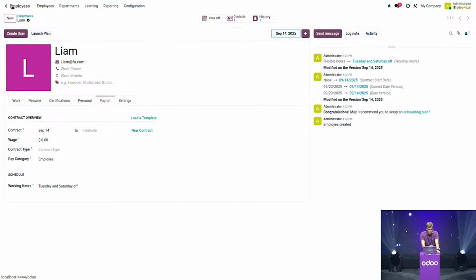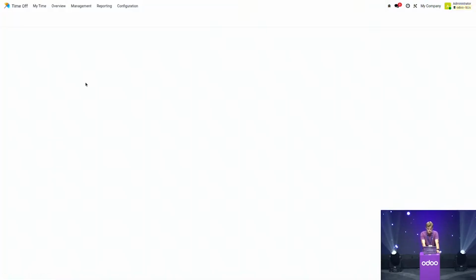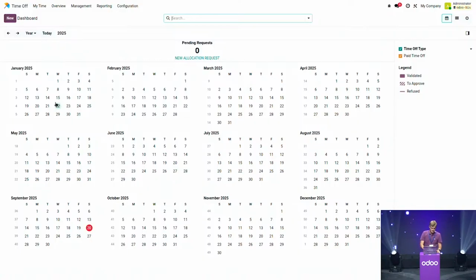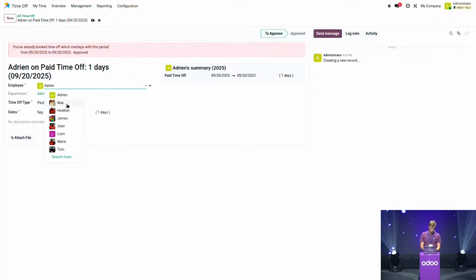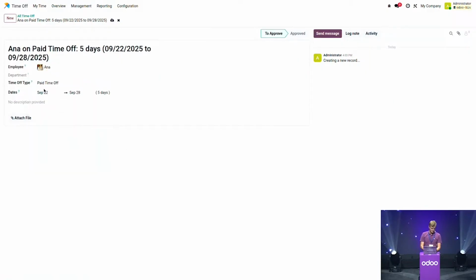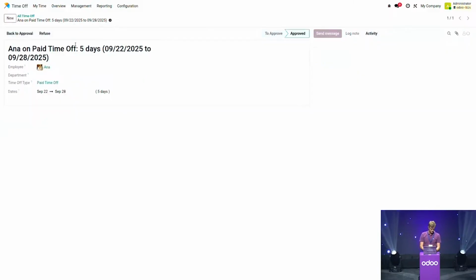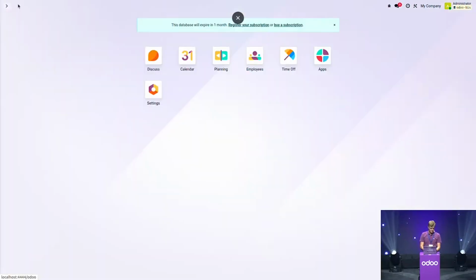Let's go back to my main dashboard because I received a message from one of my employees. She will not be present next week because her family is visiting her. So we will book a time off. So let's create a new one. My employee here is Anna, and Anna is going to be off for the whole next week, so from the 22nd till the 28th. So for 5 days, of course, Odoo is not including weekends. Let's save. All right, this is fine, and now we can jump directly to the planning application.